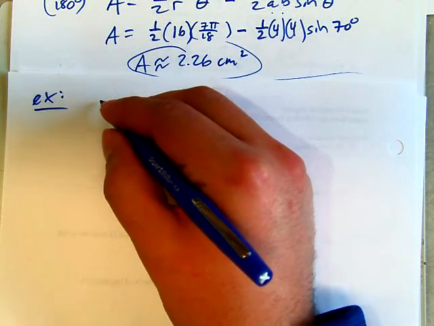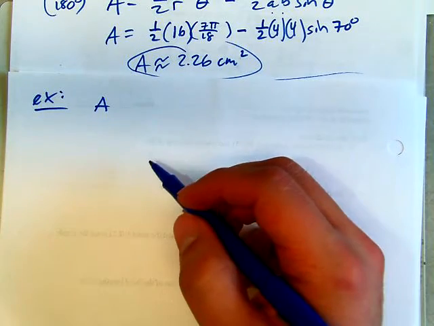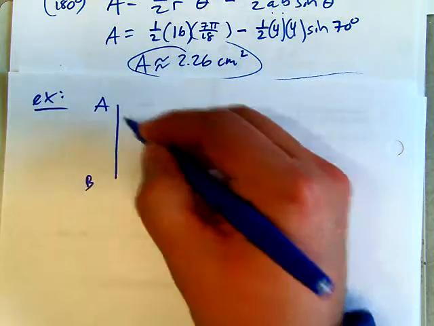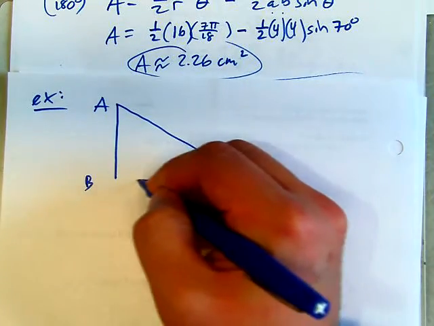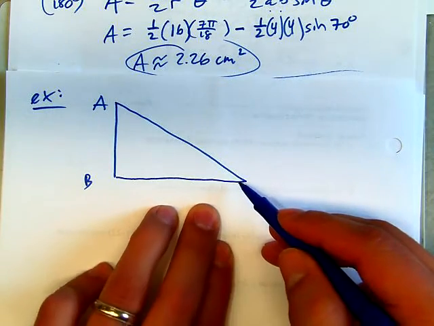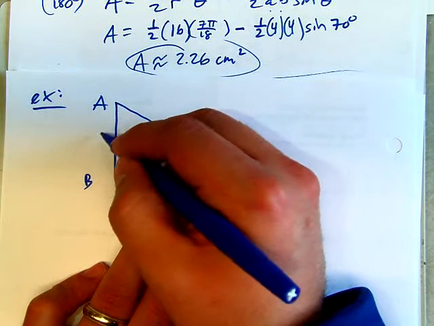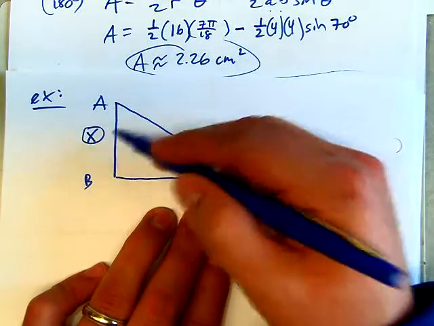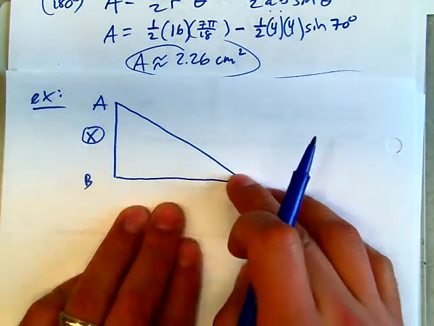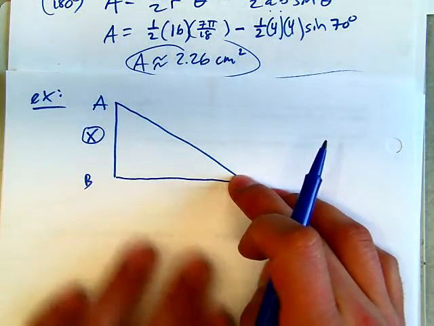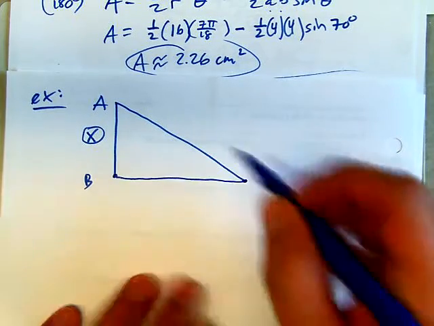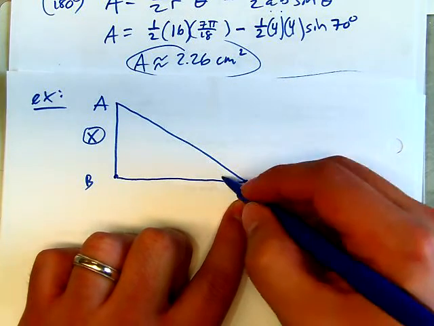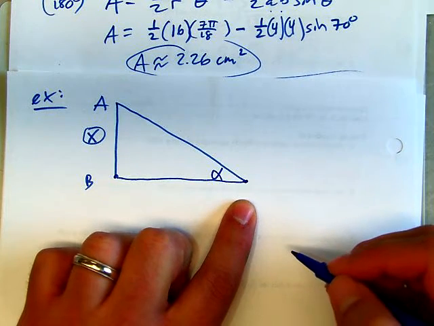Let's say we have, and again, I'm just going to draw the triangle, but this could be in a word problem, like perhaps we have somebody trying to figure out a height. So maybe we don't know what AB is, okay? Let's call it X. They want to know what this height is. And for whatever reason, maybe they can't get close to it, so they don't know how far away they are from this point. So what they do is calculate an angle of elevation. Let's say it's alpha.